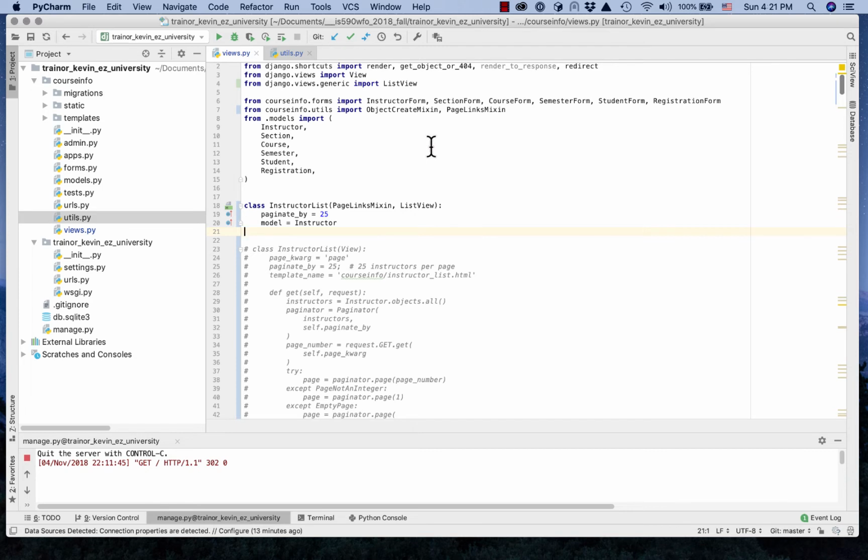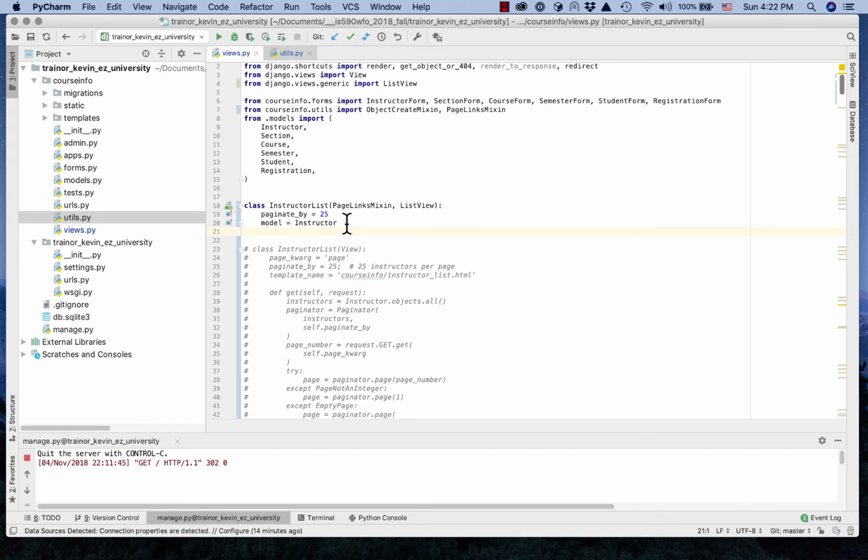Well, another change that we're going to make is we want to make it easy to add pagination to any view that we'd like to add it to. Okay? Because as you see, this is pretty easy to do. I mean, we could add to all of our list of views if we wanted to do that. I'm not going to have you do that yet, but you'll see how easy it's going to be to add pagination to any list view.